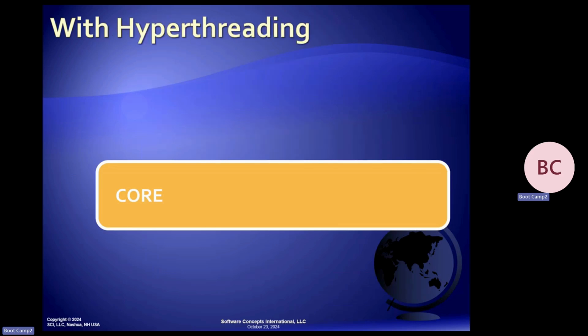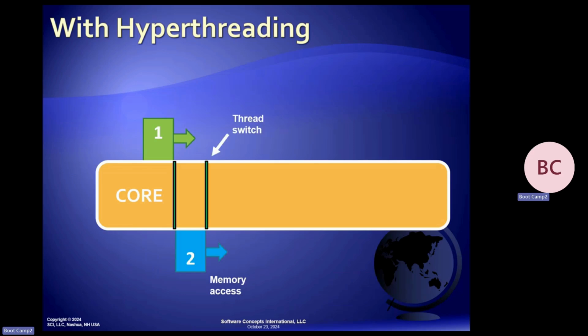Now, if you have hyperthreading, then when this thread of execution has to do memory access, after a brief delay, you can go and execute on the second thread and get some work done. The memory access will complete, but you've been doing some useful work in the meantime. When the second thread does a memory access, you can go back, after a short delay for the hardware to switch over to the other thread, and get execution on the other side, and back and forth.